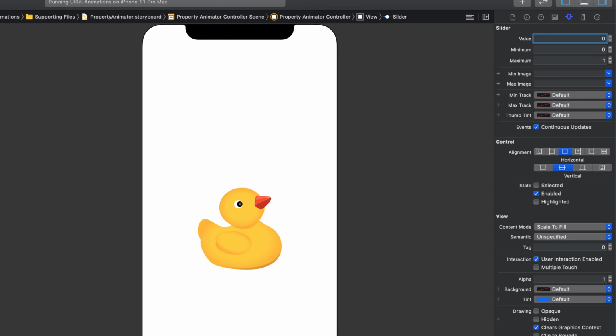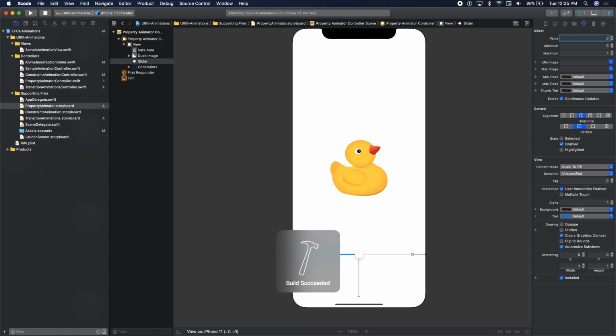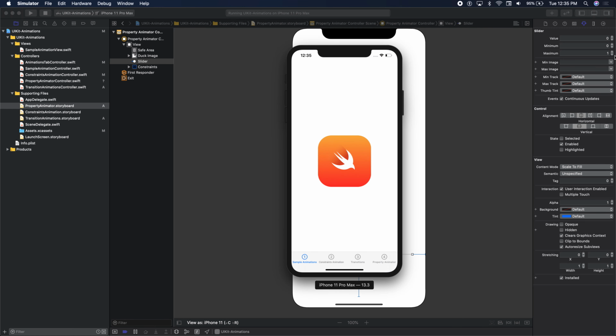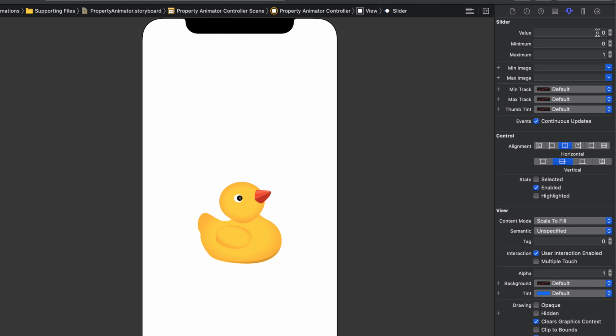Let's run our app and verify the change. We'll navigate back to our property, and we are not set to 0. Okay, let's verify this. What's going on here? Value 0.5, minimum value is 0.